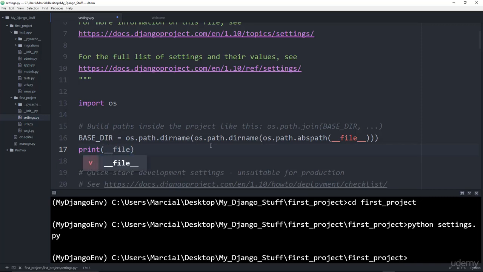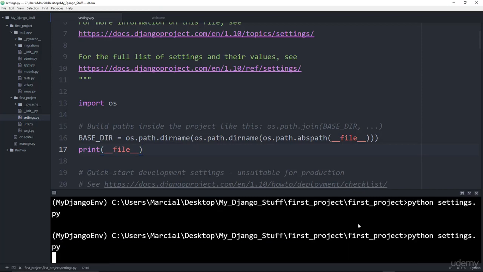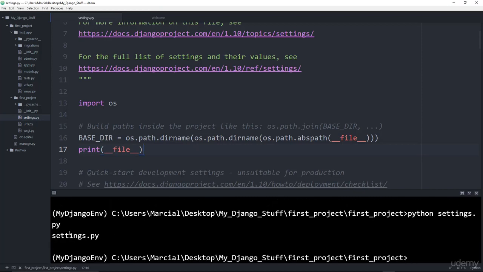We'll start off with __file__. And this is essentially just a special key indicating the settings.py file. So if I save this and run it now, I get settings.py as my file output. So that's the actual file. And now let's print out this, the os.path.abspath of this. So I can just copy and paste this from here.